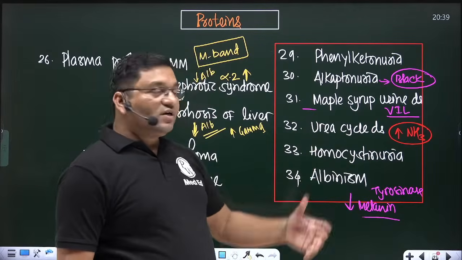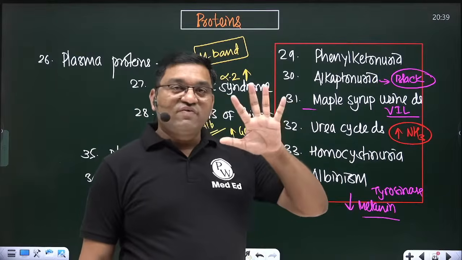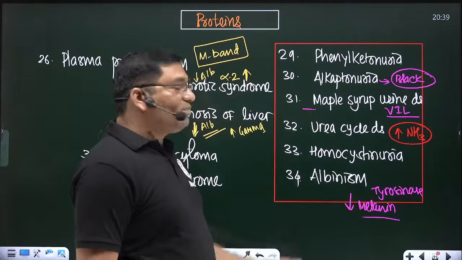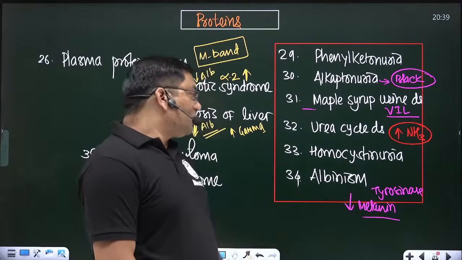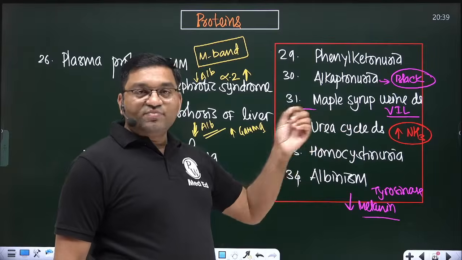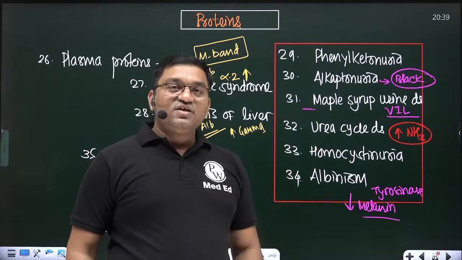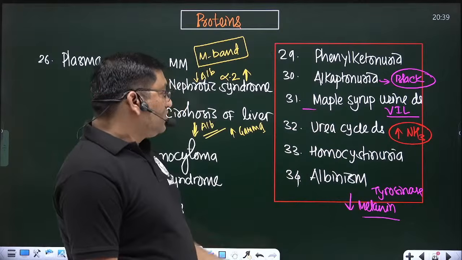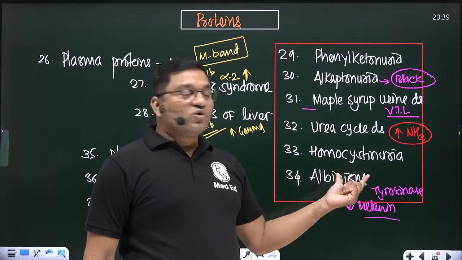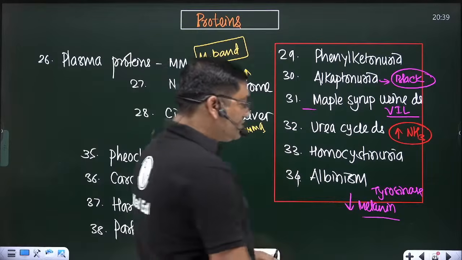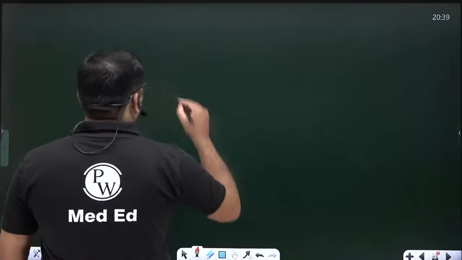So in urea cycle disorders, depending upon the block, there are 5 disorders and 1 syndrome, that is triple H syndrome, known as hyperornithinemia. So this is also important. If there is an increased NH3 level, think about hyperammonemia and urea cycle disorders. Then homocystinuria, again an important disorder in which subluxation of the lens occurs. We'll discuss homocystinuria.